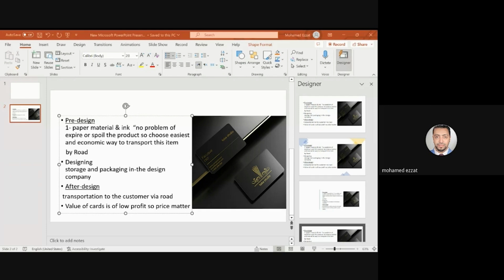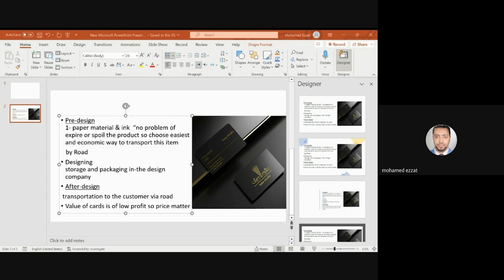So here we will choose the easiest and most economic way to transport these items as raw material, which is by road transportation, a vehicle or through courier or large lorry, whatever the transportation item, according to the size of the lot and the amount required for paper.